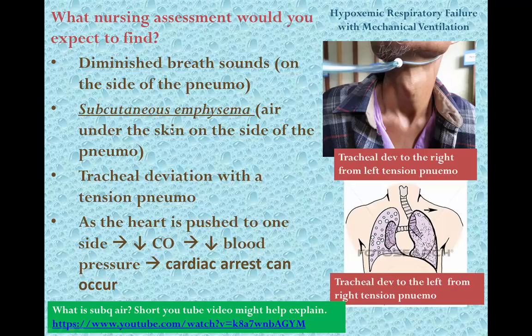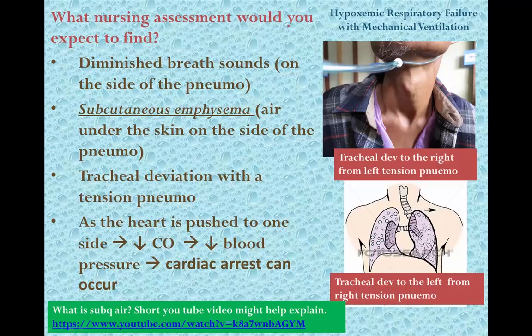What else could happen if a tension pneumo developed? If we go back to this picture here, where you have so much air collected in the pleural space, the lung is collapsed, and even more air is collecting, and it's causing that pushing pressure against the structures that are midline, or that should be midline inside the chest.